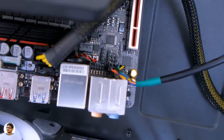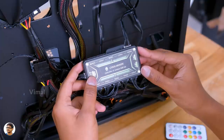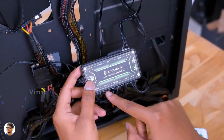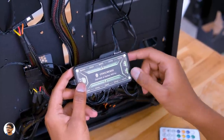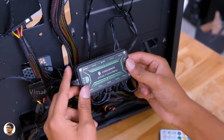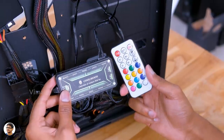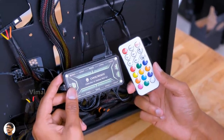All these cables have markings on them to let you know which cable is for what purpose and where to connect them. Don't forget about the RGB fans — the fans come with a dedicated fan speed and lighting controller. You just need to connect all six fans to this controller and give power via a Molex cable from the power supply. You can then easily control all the lighting effects using just this remote.